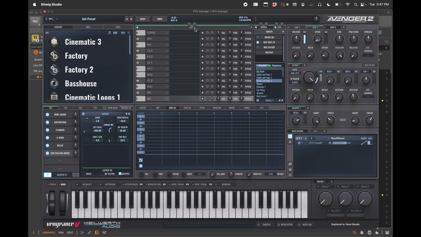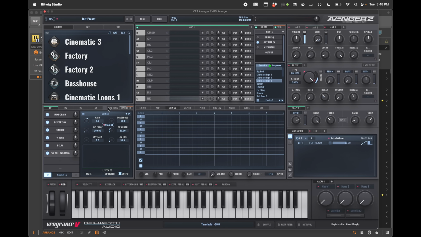And essentially, you just created internal side chaining inside of Avenger, which is pretty amazing, and we'll have that in a future video. To cover everything inside of one video would make this video extremely long, so this is more of a general overview, highlight reel of what makes Avenger so powerful.